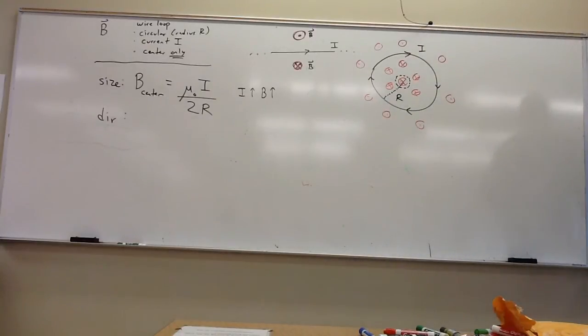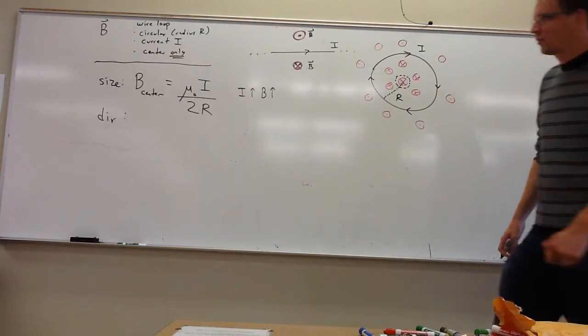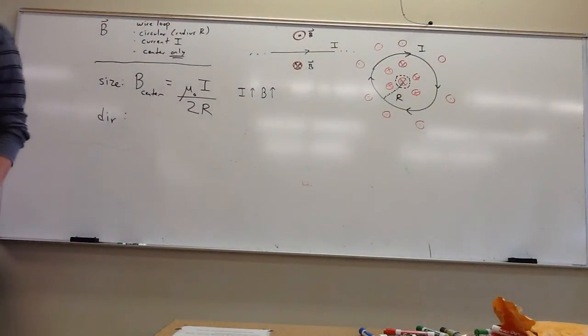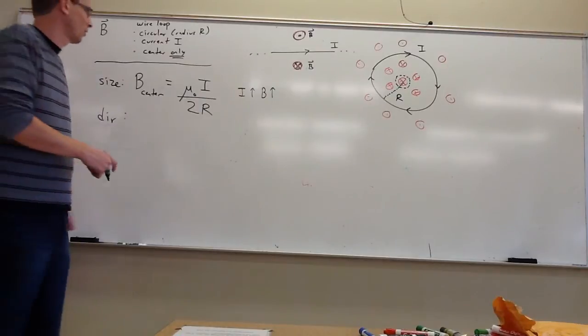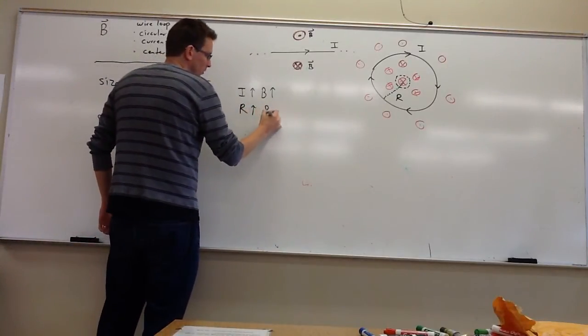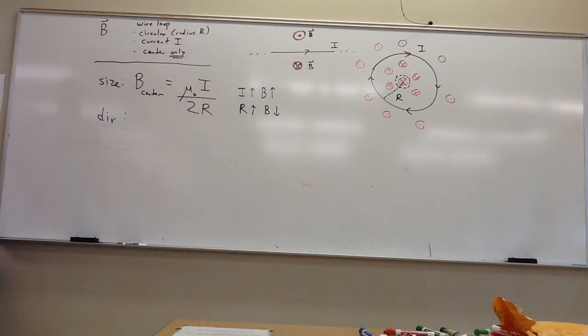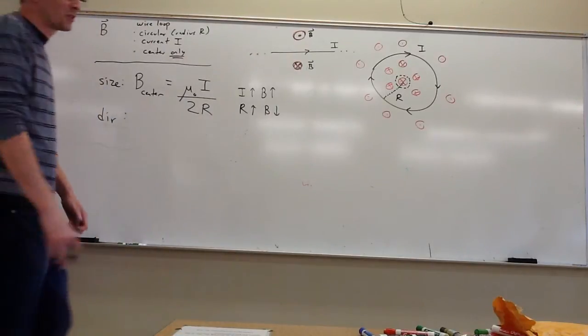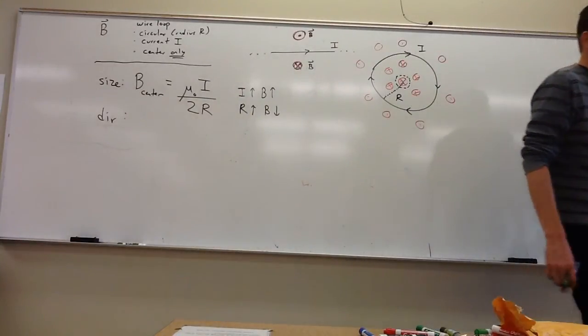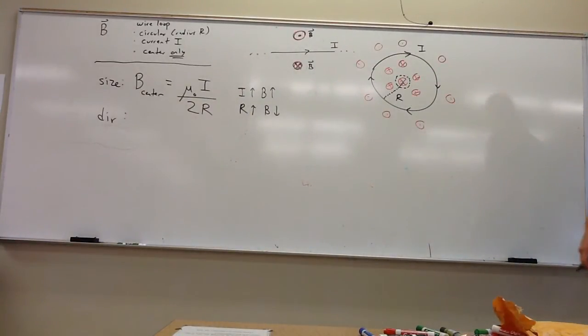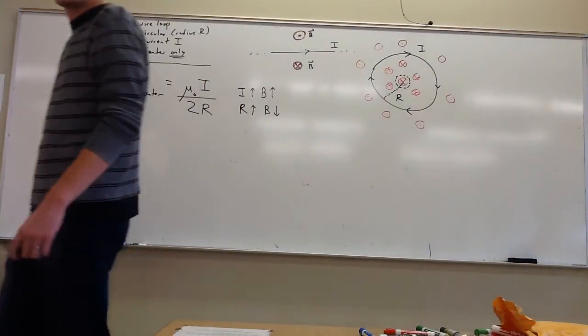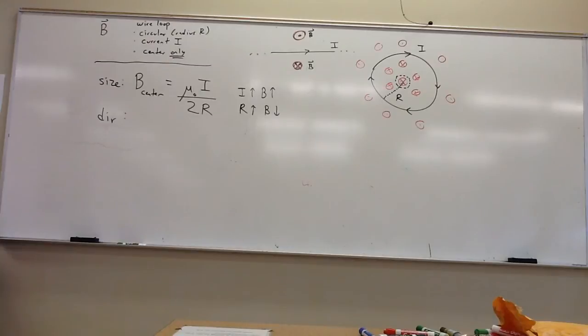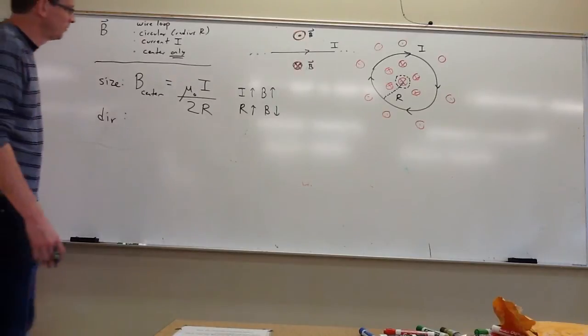And then R, make sure it's capital R, because capital R is the fixed radius of your loop, of your circle. Okay? So when you're increasing R, you're making your loop larger. So if you make your loop larger, it shouldn't be any surprise that the magnetic field in the middle is smaller. Because if your loop is very large, then being in the center means being pretty far away from the wire itself, right? Whereas if it's a very small loop, you're quite close to the current when you're in the middle. Okay? So that's it. That's your formula.